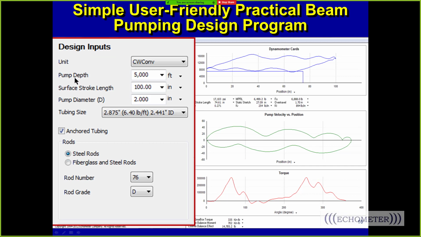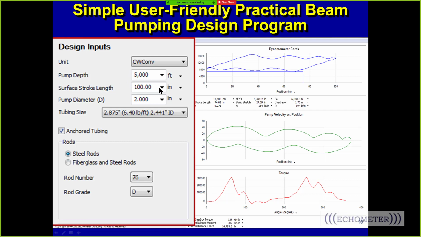You drop this little arrow down to pick the type of pumping unit, and there's 4 different types we'll talk about later. You type in or drop down the depth. You can just type in a number, or you can drop down a list. So it's easy and quick if you just select off a list. You can also just type numbers in. It works just the same.